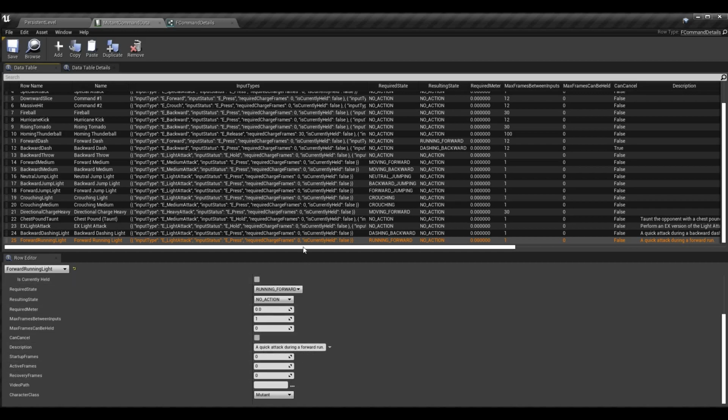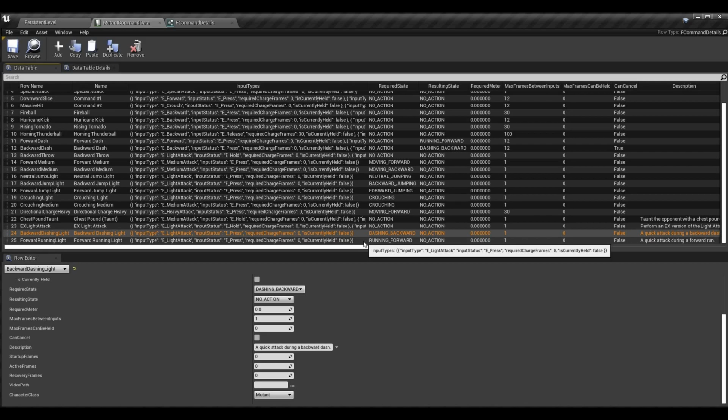You'll notice can cancel is false in both of these, and that is because we're not canceling out of these moves. We're going to be canceling out of our running and out of our dashing. However, we don't even really have to be able to cancel out of the run to make it work with the current system. The dash is a little bit different than the run. So the dash executes as a command and then takes control of the character, so the character could not move at any other point during the dash.